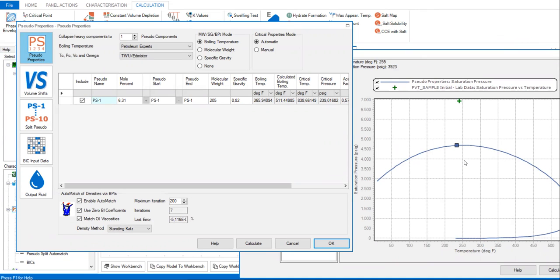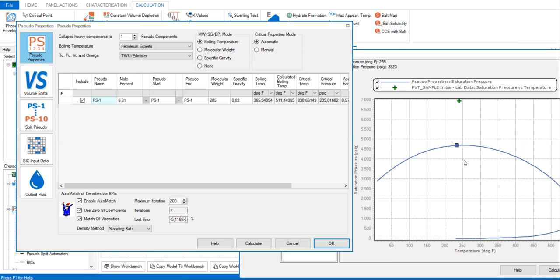But for now, we will focus on reproducing the liquid density and GOR first, while bearing in mind that the GOR carries the greater margin of error, because saturation pressure can be adjusted later, for example, through splitting of the pseudo and introduction of binary interaction coefficient.